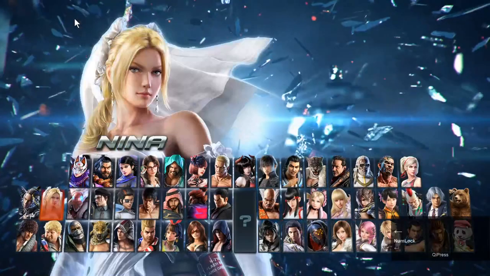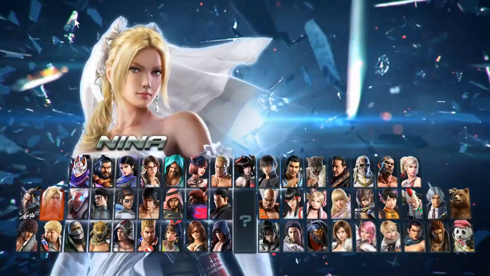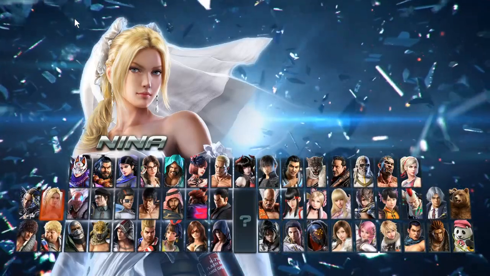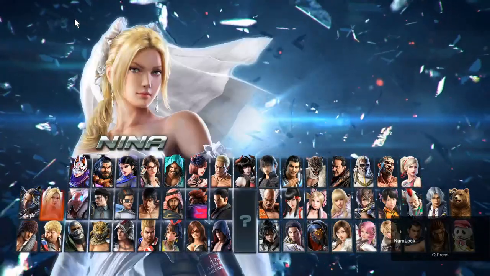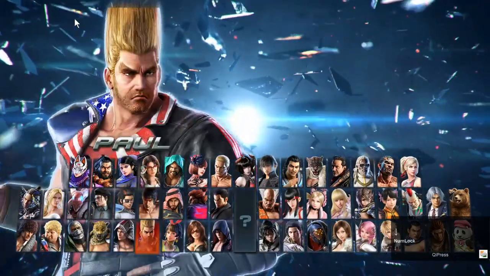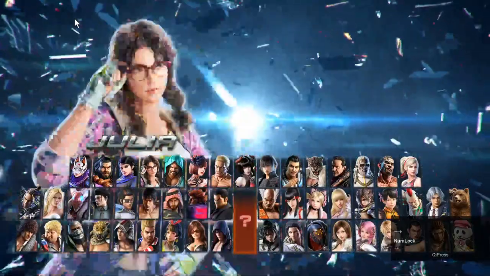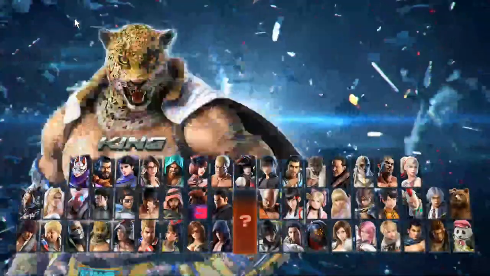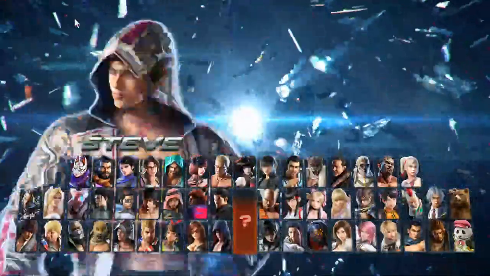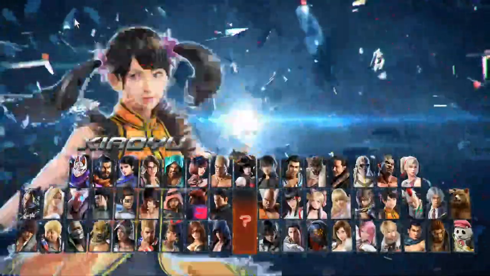So if I select this Nina or Master Raven, then you will notice that they will be aligned slightly to the left of the screen to give the 3D depth effect. So we can select all these characters with the arrow keys up and down, left and right, and then we have this random character selection panel here, which will animate the image banner and name image of the characters according to the random selection.